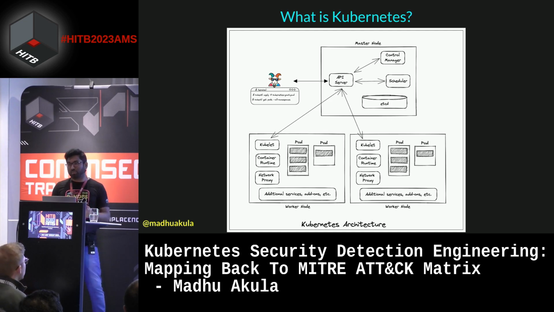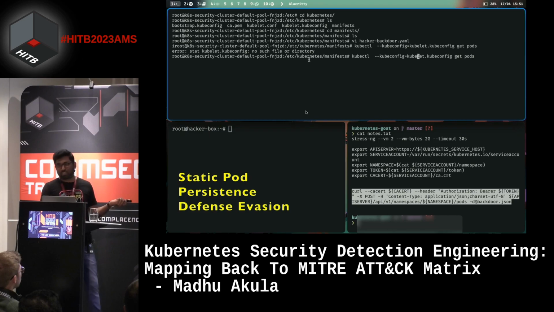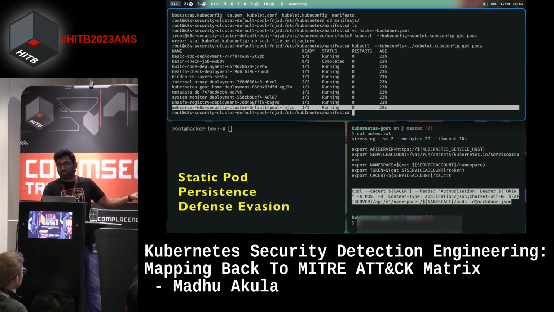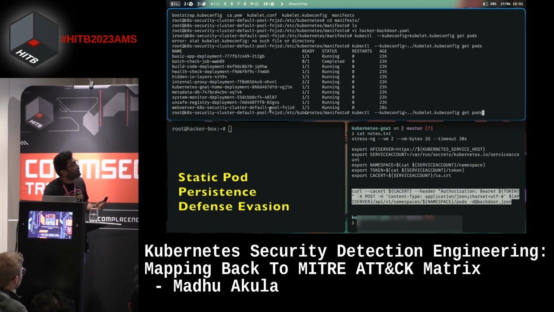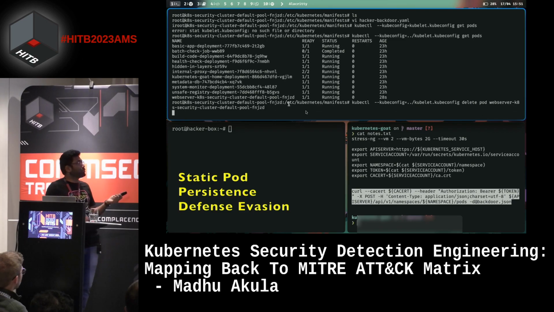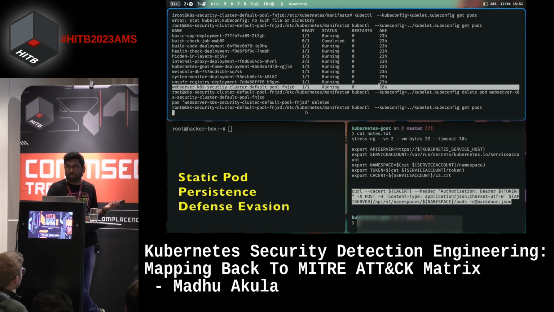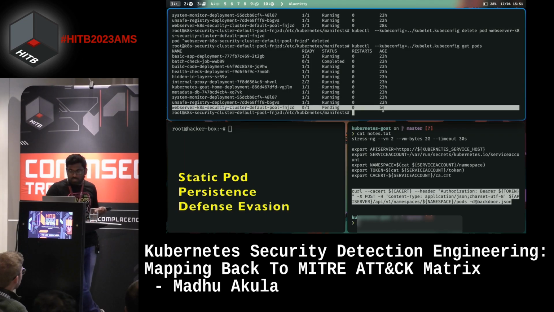They have something called static pods, which are not monitored by the API server, because these deal with the system level. So as an attacker, I can still leverage these static pods to keep persisting in the cluster. Even if the administrator kills it, I can keep spinning it up because it's managed at node level, right? So there are a lot of things. The techniques I'm showing are very minimal, but in the real world quite plenty of attacks happen like this, right? So you see I deleted the pod, but it just got spawned up and is running, right?